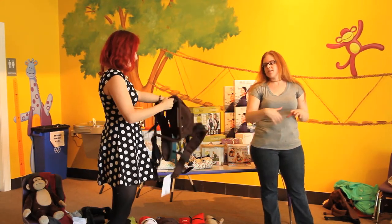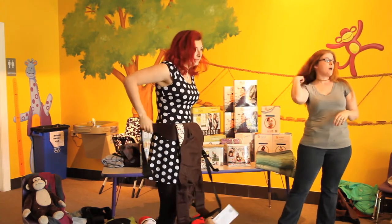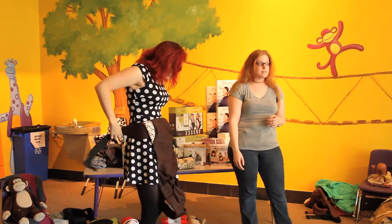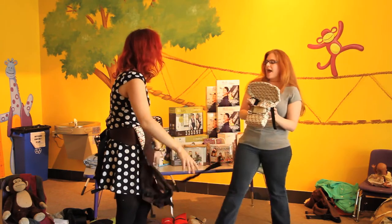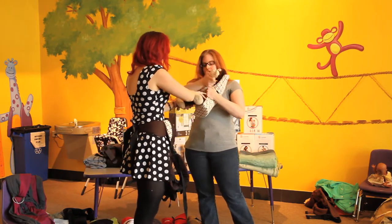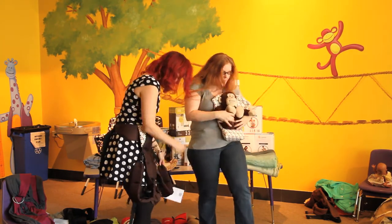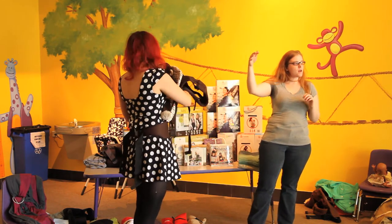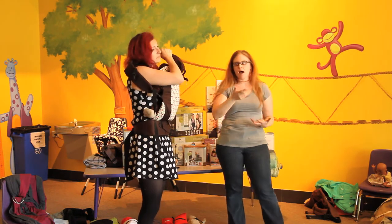Here's the other Beco — this is the brand new Beco Soleil, which has replaced the Beco Butterfly. It's a really great carrier for toddlers and for people who found other SSCs aren't wide enough in the base for older babies. Beco designed this with that in mind — the base is wider and the body is taller. But you can also use it with a newborn using the insert. As you can see, the insert brings baby up higher, and the Soleil really does have a very tall body compared to all other SSCs.